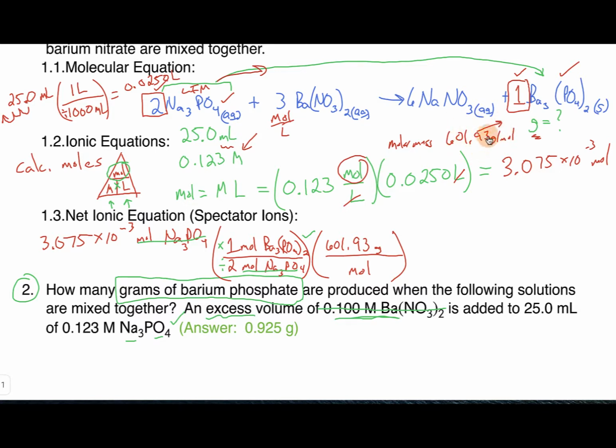Remember, I just determined that by looking at the periodic table and looking at the average atomic mass for barium, phosphorus, and oxygen. And notice what's happening here. I have 3 bariums, I actually have 8 oxygens, and I have 2 of the phosphates there. Right? That 2 on the outside of the phosphate is distributed, if you will, to each of those elements inside there, coming up with a total of 601.93 grams per mole.